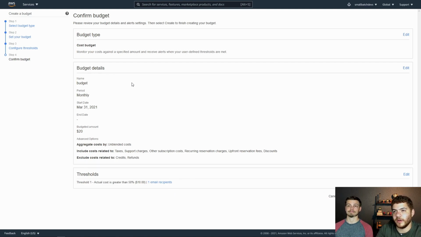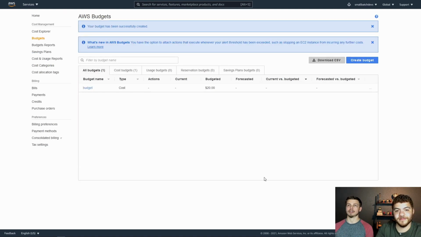So we can go ahead and look through the details real quick and then just go ahead and click create. So this is just a general screen where you can see all of your budgets. As your AWS usage grows, you'll probably have different budgets tracking different projects or different services. It's a really nice feature, and it's very helpful so that you don't get surprise charges from your AWS service usage.